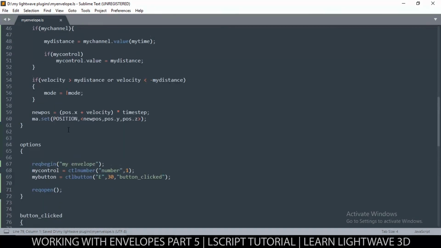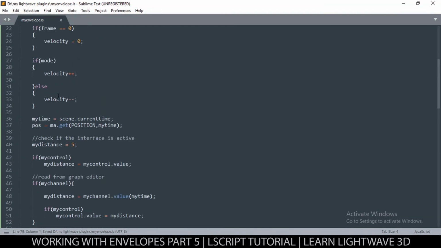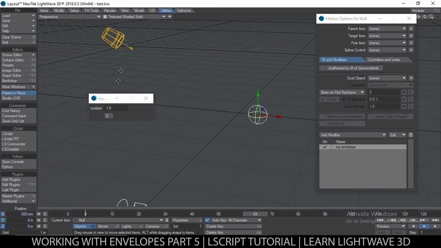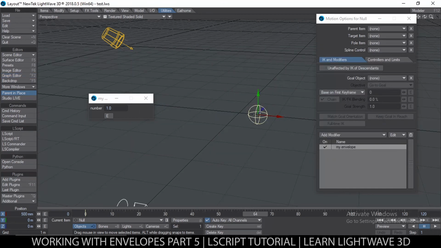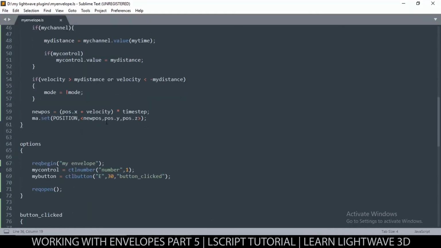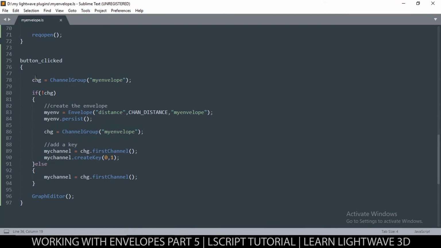If we wanted to, we could check if my channel is active, because when we reload the scene and find that the graph editor already exists here, someone would still need to press the button to activate this. So instead of doing this step here, what we can do is to check if this one exists even at the top there.